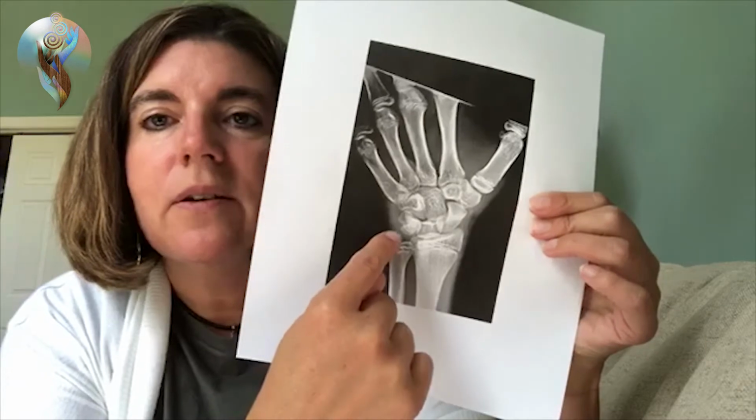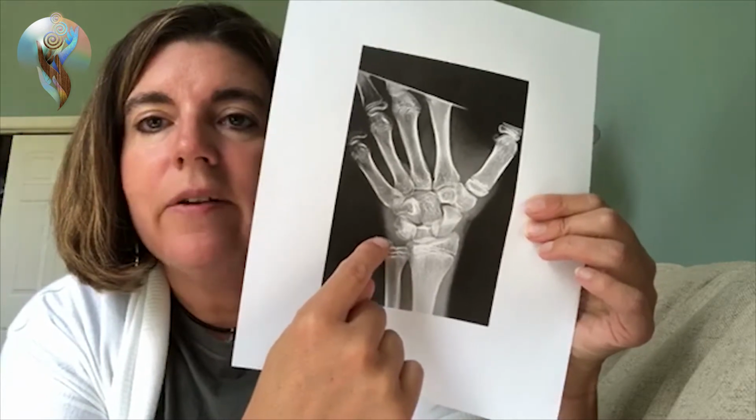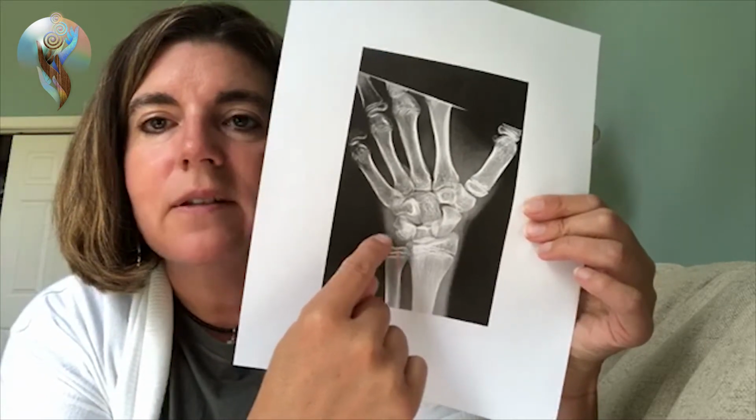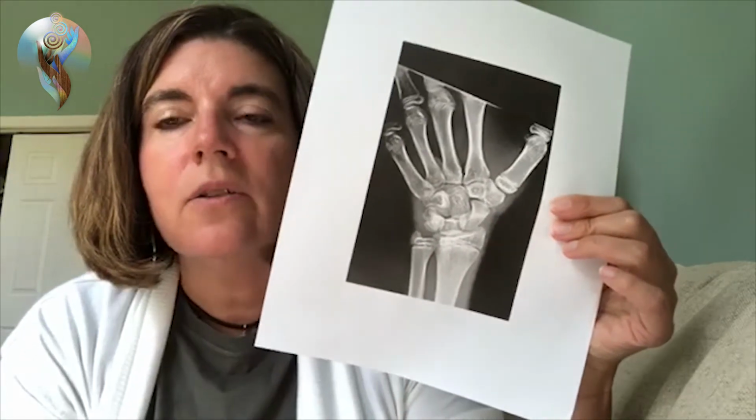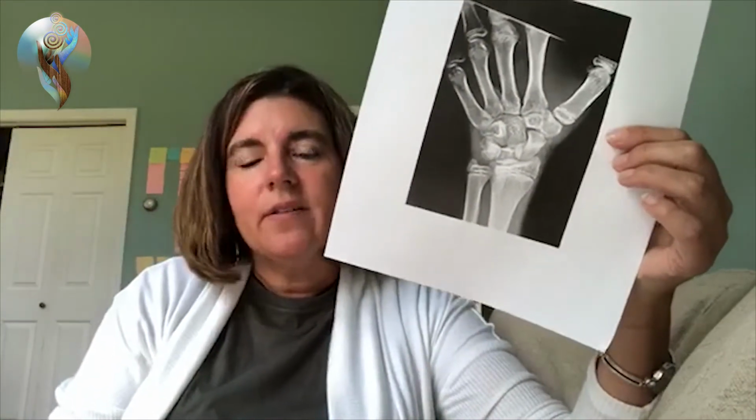But on this side, this is the ulnar side of the wrist. And there's something very important that lives in this little triangle here. This little triangle right in here. It's called your TFCC, all right? And it's a complex of different structures, and it can get cranky, all right?